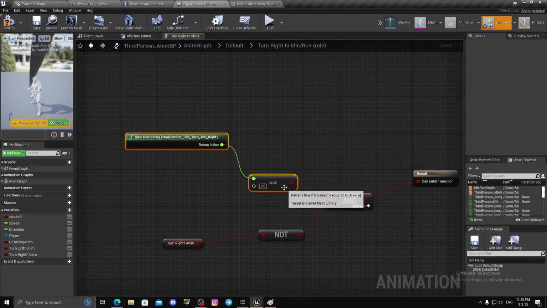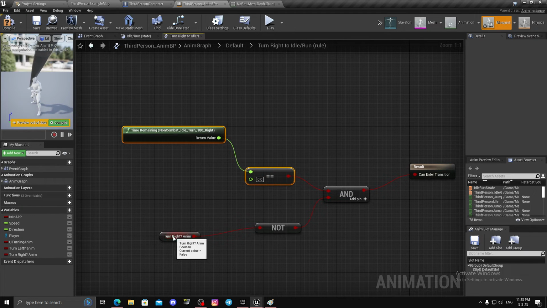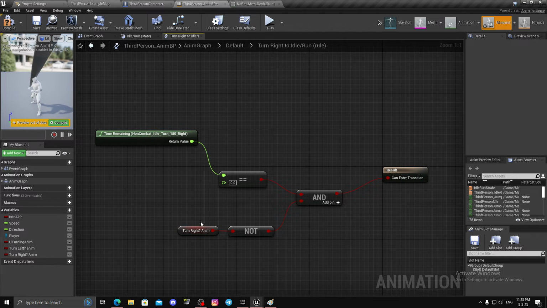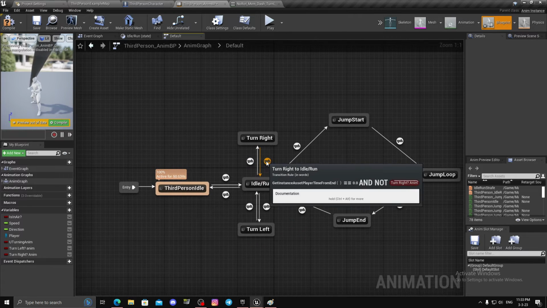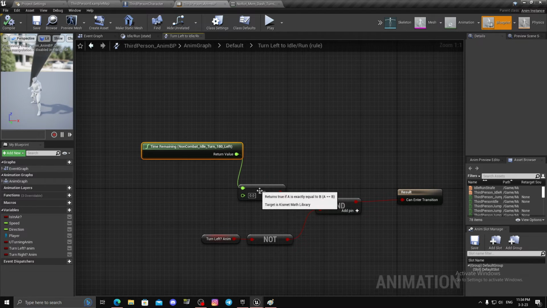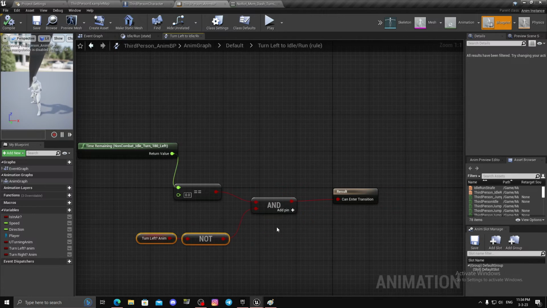So once this shows that our turning animation is complete, we are ready to blend in. So this and turn right is not, which means turn right is false. We transition back to our idle. Do the same here. If the animation is complete and turn left is false, we enter the animation.